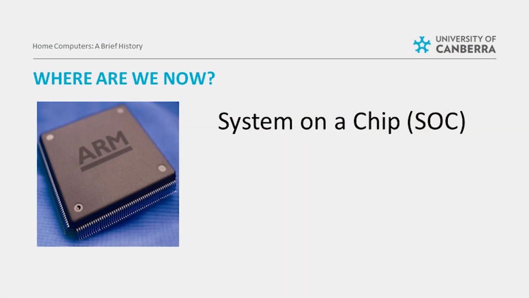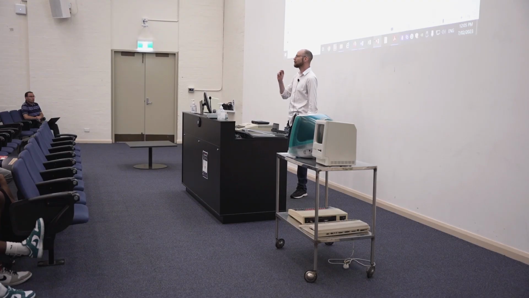The other big thing that's changed is this thing called a system on a chip, right? Which is essentially taking your graphics, your RAM, your I/O, your processor and everything and jamming it into a single bit of silicon. The most popular of these is obviously the ARM architecture, which is what the Apple M1 is based on, and it's what every single one of your phones and tablets uses. I don't care if it's a Samsung or an Apple or a Nokia, it uses the ARM architecture as its processor.